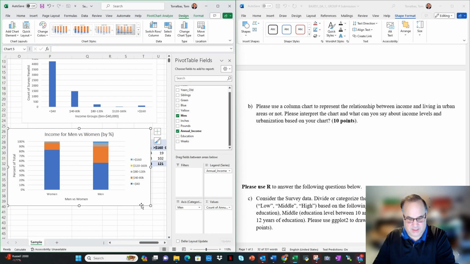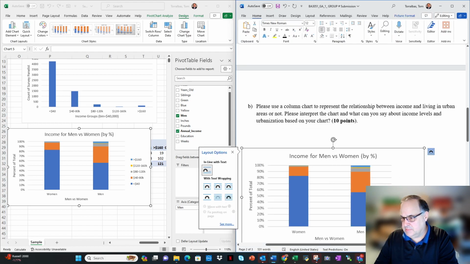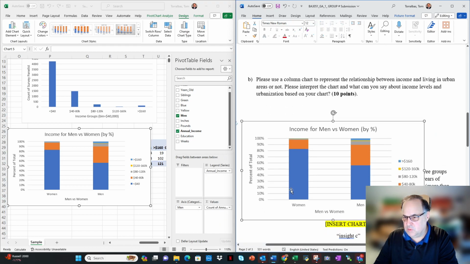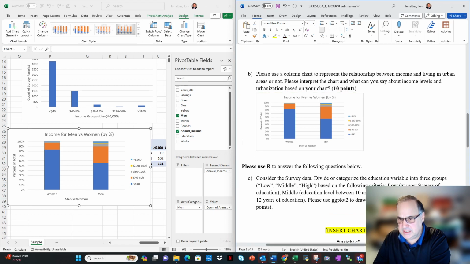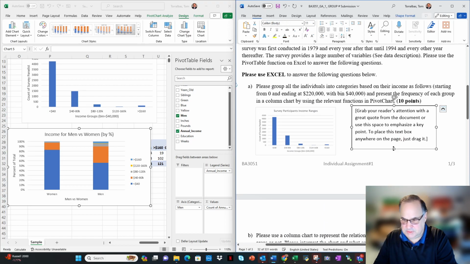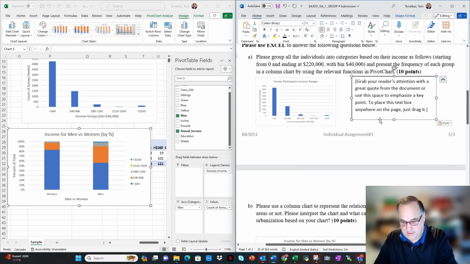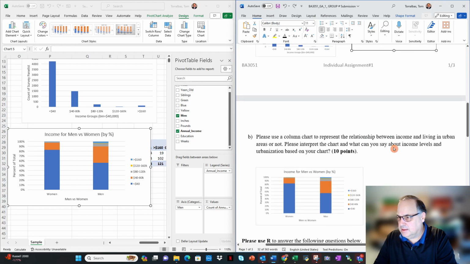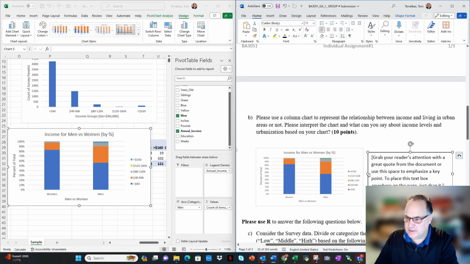So I know I covered it pretty quick. So same thing as before, right mouse click, paste as a picture, make it so that you can move it wherever you want. Then here we make it smaller, put it over here, move this down. And then your observation, I would use this as a group project. It's always good to copy and paste because we've already changed this one. Yeah, we've already changed this one, so it's always good to copy and paste.